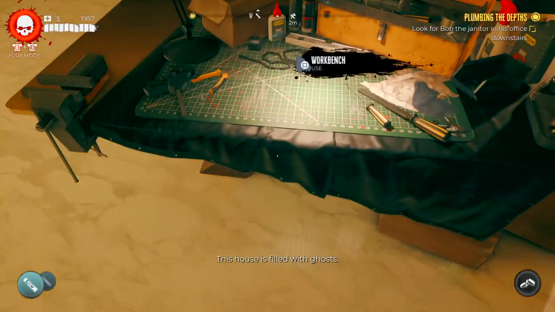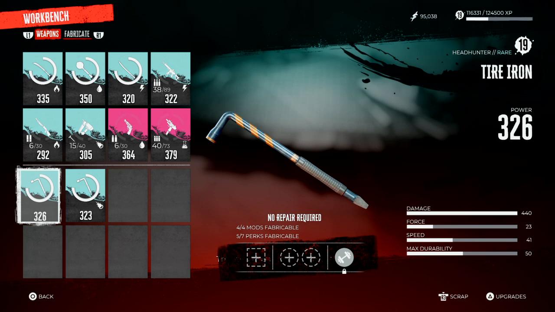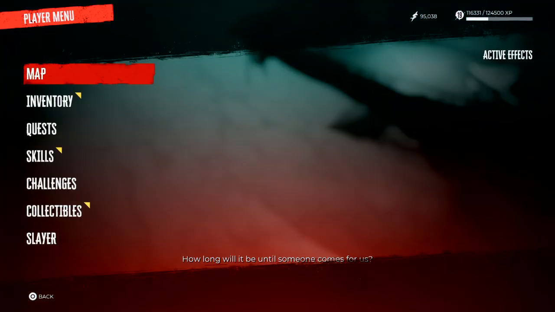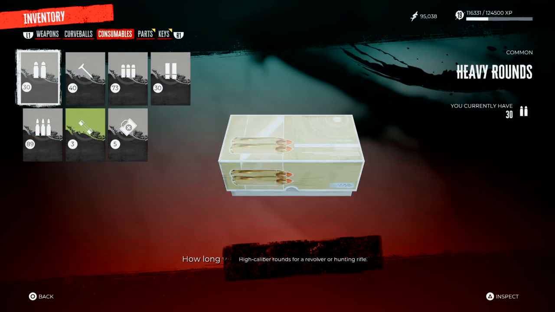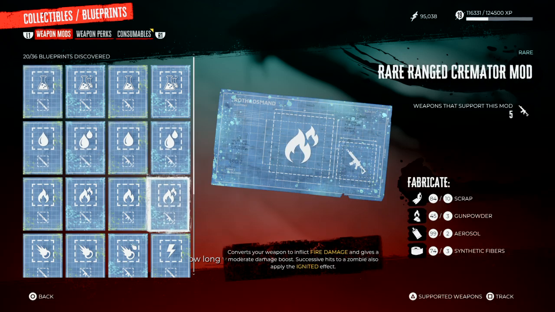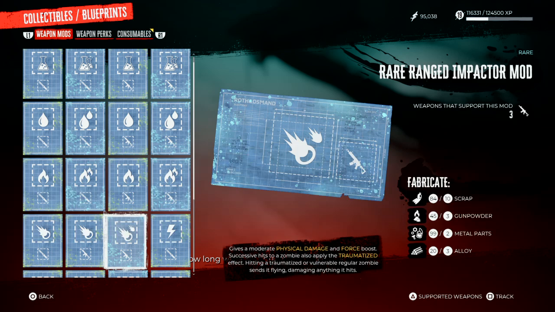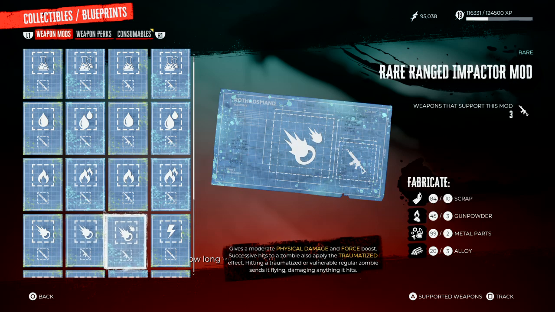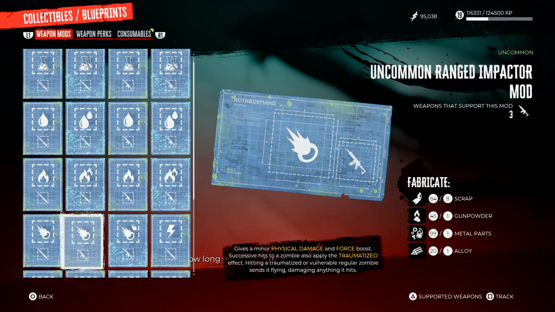This house is filled with gold. Let's see. Oh, it's still single impact. I thought we had a double impact. Hold on. Inventory, not quest, challenges, collectibles, blueprints. Oh, this one, rare range. See, this is all only for the rifle. Rare range impactor mod. This is uncommon melee, and this is uncommon range impactor mod.